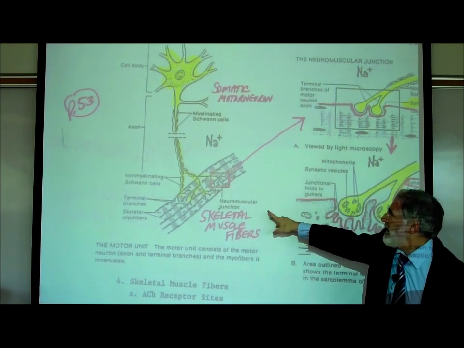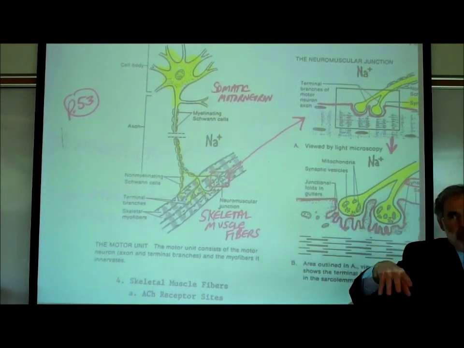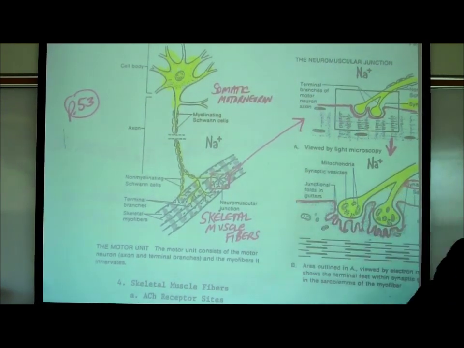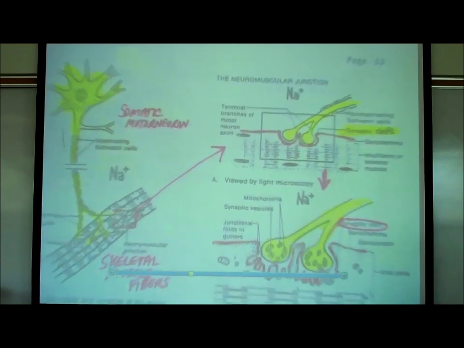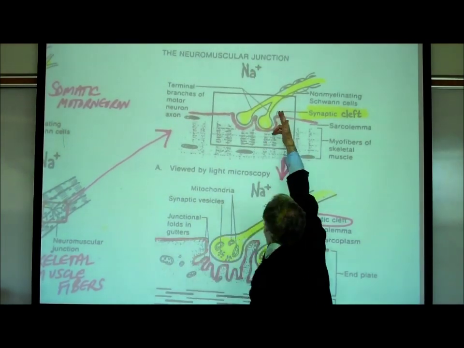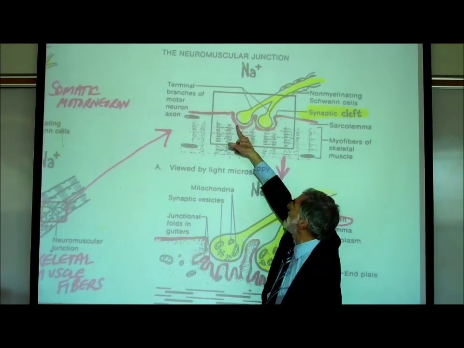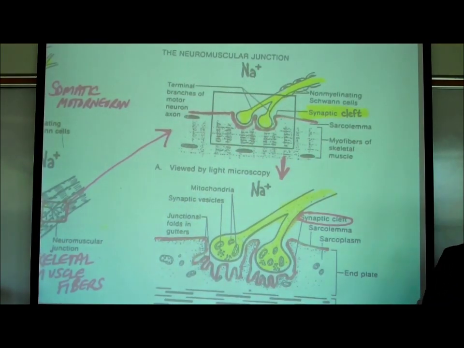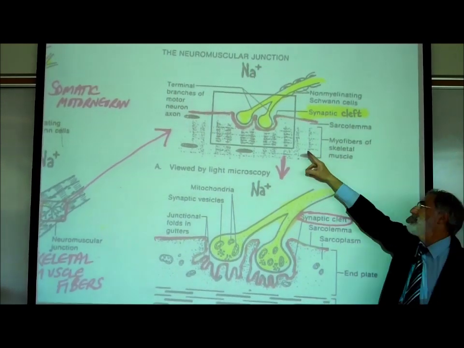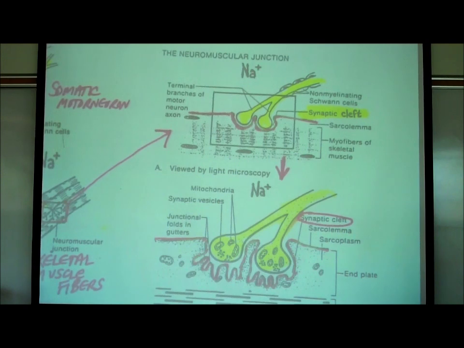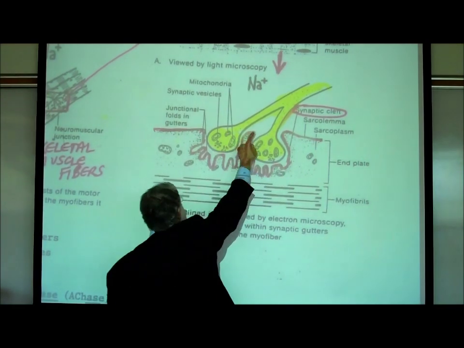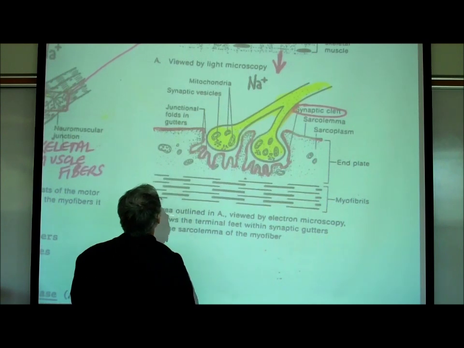Right here, it's boxed in, and this is where the neuromuscular junction is, the synapse between the somatic motor neuron and some of the skeletal muscle cells. If we enlarge or magnify it, it will look like the figure on the top right. On that figure, we can see how the synaptic knobs of the somatic motor neuron do not actually touch the surface of the skeletal muscle cell membrane. There is a slight gap or cleft between the synaptic knobs and the skeletal muscle cell membrane. If we magnify this even more, again, you can see that the synaptic knobs do not actually make contact with the skeletal muscle cell membrane.